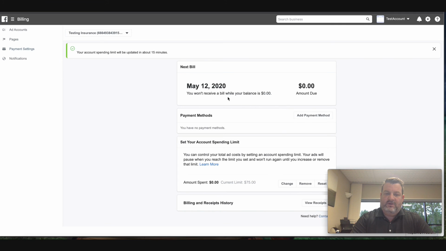And then also what it's going to do is it's going to tell you when the next bill hits. This will vary from person to person in terms of the date that it bills on. It's usually about 2 weeks out. When you first start, it's a very small period of time. As you can see, well, it says May 12th only because we don't have any funds in there now. But once you put funds in, it typically gives you about 2 weeks. But if you exhaust that $75, it's going to automatically charge it. But of course, you can adjust that. If you want it to go to $200, you can do that as well. And then once that date hits, whatever balance is there, it's going to go ahead and charge that automatically. So other than that, you are good to go.